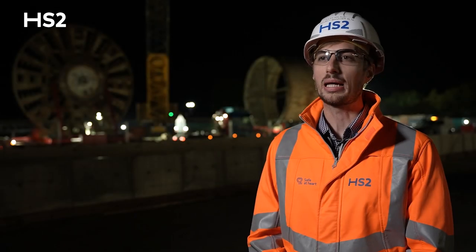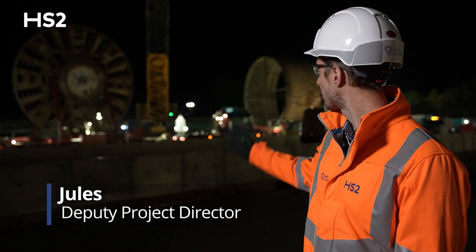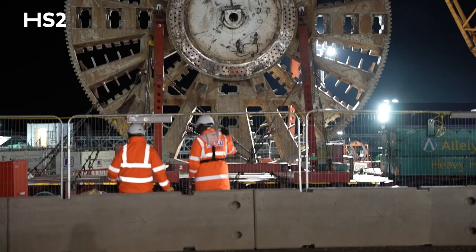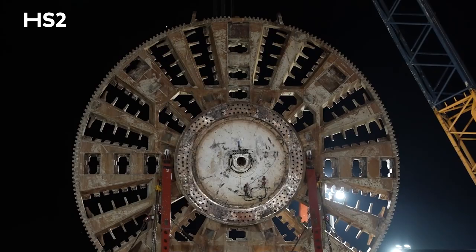We are here at Longinchinton with Southport L2Ti, and we can see behind us the massive cutter head and the tail skin of our tunnel boring machine Dorothée. At the end of the first drive and the successful breakthrough on the 22nd of July, the team has been working around the clock to dismantle the front part of the TBM. We are now seeing the two last elements: the cutter head and the tail skin, to be transported back.